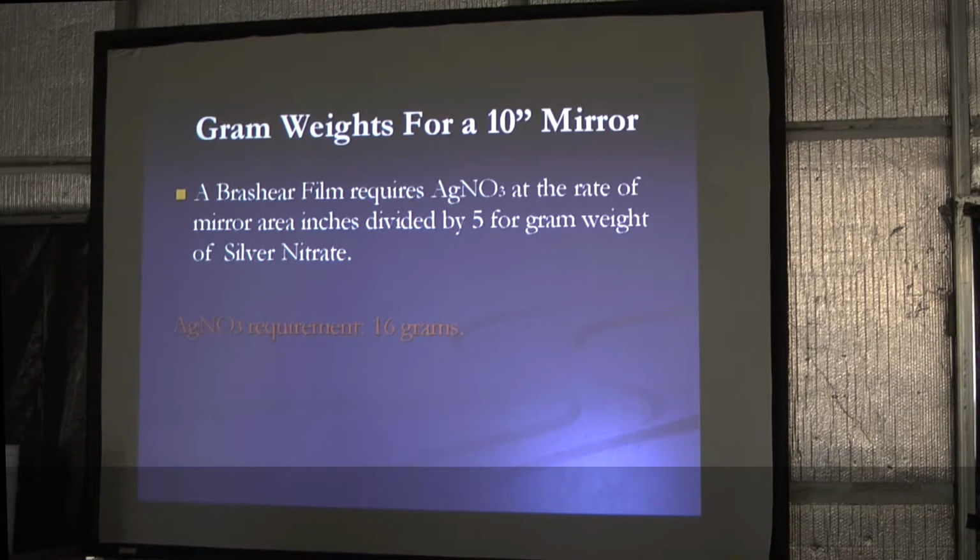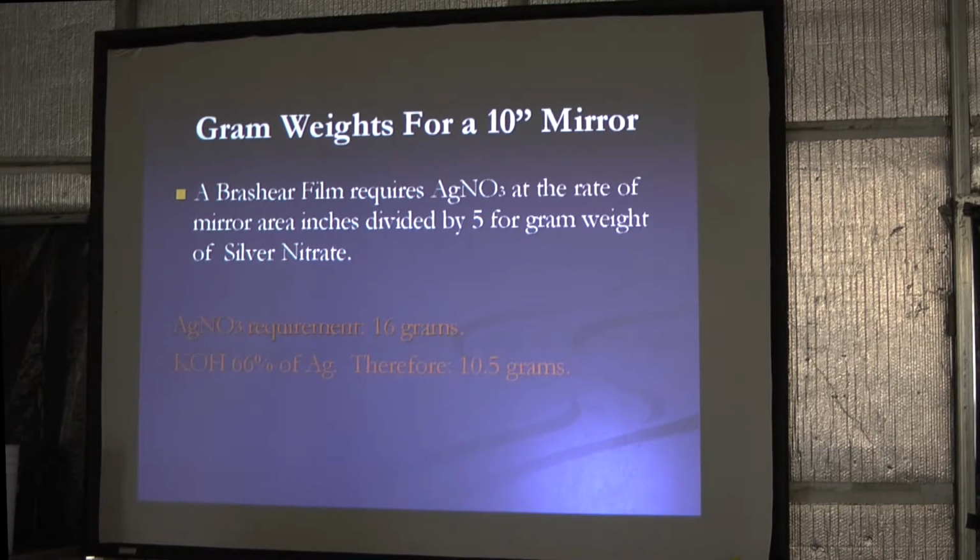So you do the math, you know how many grams there are per milliliter. You take something like a syringe that has the graduations you're looking for and pull off that much silver nitrate solution, put it in one of those Dixie cups. And then the potassium hydroxide percentage is 66% of the weight of the silver nitrate. So in this case, you'd need 10.5 grams of potassium hydroxide. And the dextrose, the reducer, is 40% of the weight of the silver nitrate. So in this case, 6.5 grams.